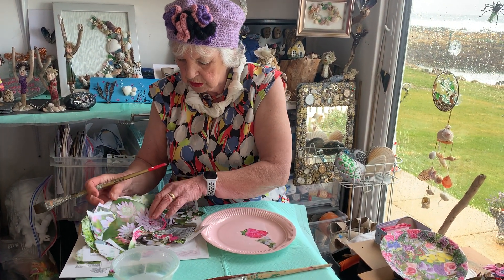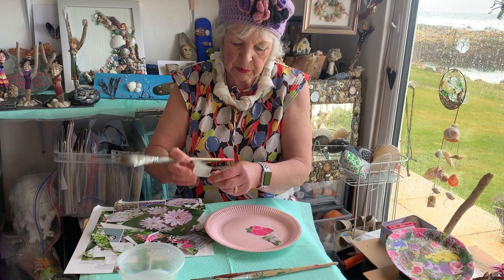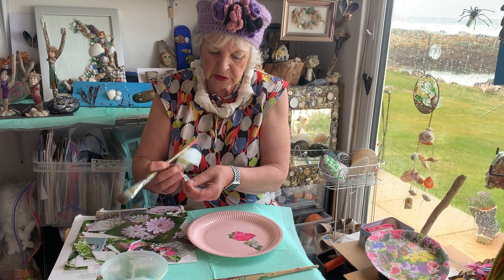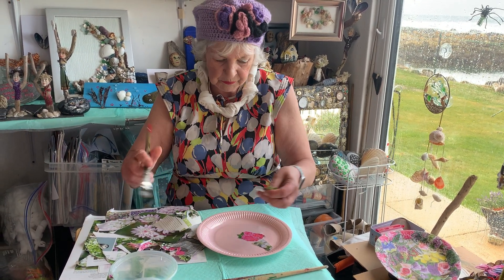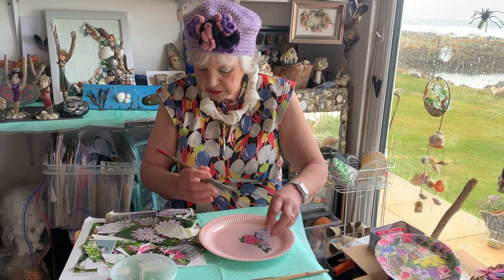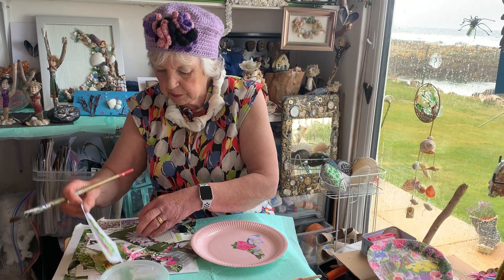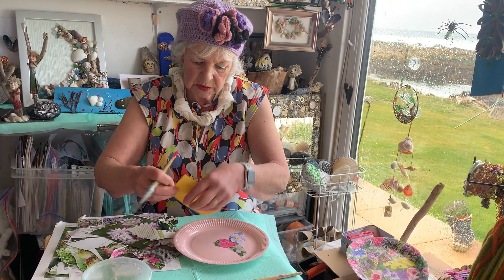Now I'm looking at all the bonny pictures. I like this here - the bonny pictures. I'm just going to tear round about it. It's a rare one. Now I'm going to stick it on here and you just keep building it up and building it up. Clap it on the top. Now this is a bonny picture here, I'm going to use that one.